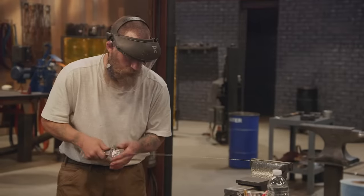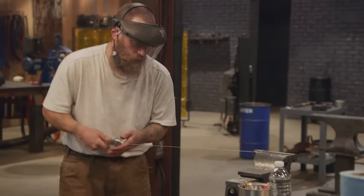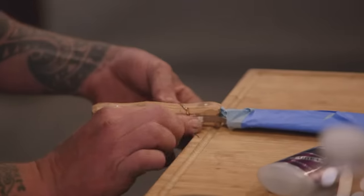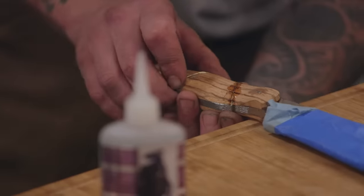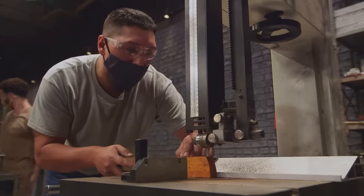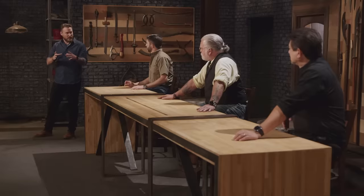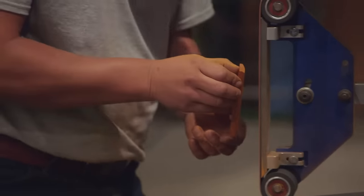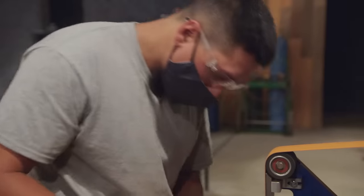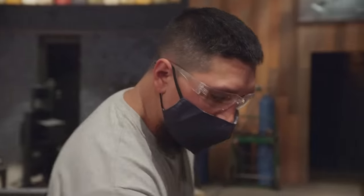I've done wire inlay before, but not quite under this sort of extreme circumstance. I plan on using four pieces of twisted wire and laying them at opposing angles. My blade's looking good, and I started setting myself up to make the knife scales. Is Walter cutting the shape out right now? Bad move — it's a waste because he's going to have to get up to the grinder and reshape those once they're on anyway. You would have wanted to see him glue them on the handle itself if you're going to use that tack glue technique.